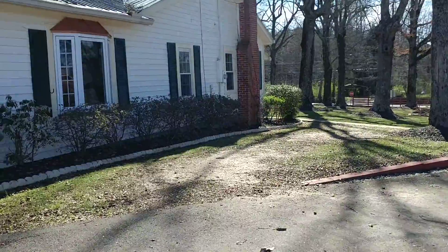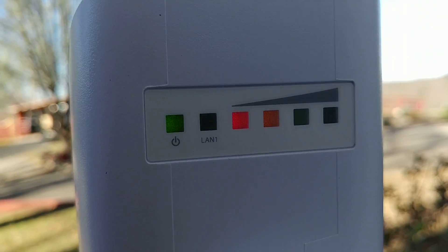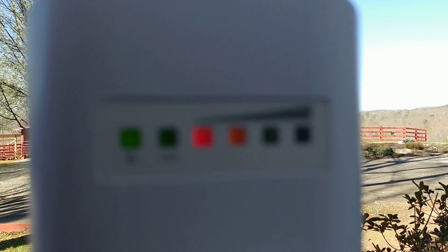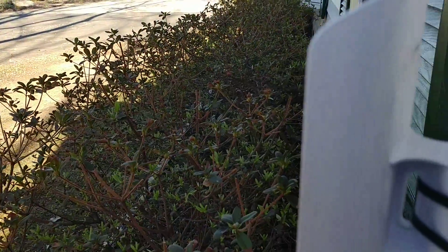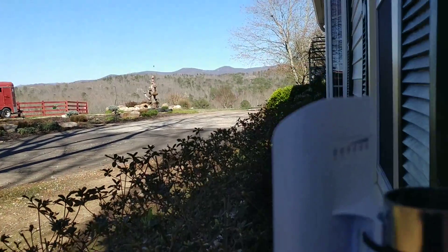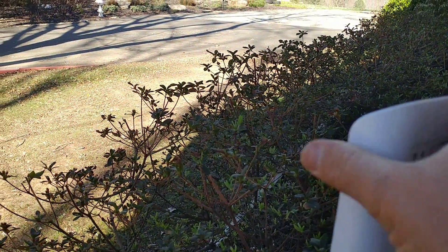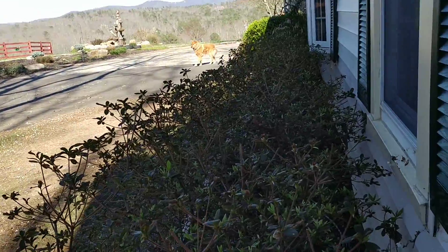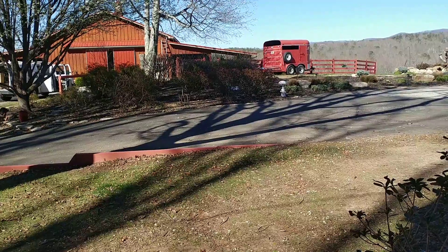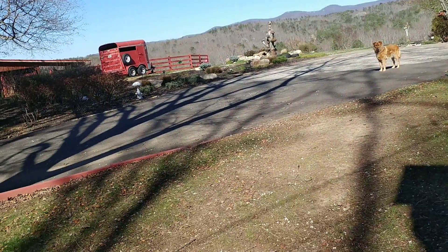Let's look at the back of the sending unit. It has light bars and status indicators — those lights give you a status on the system working and the signal strength between the two units. You'll need to align it accordingly. Everything is configured through a web browser, and when you set it up you just assign two static IPs so you don't have to worry about them ever changing. The system works really well.